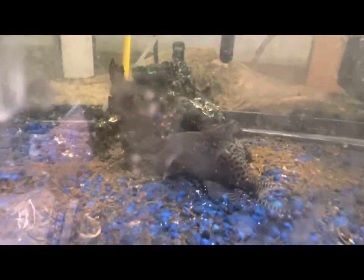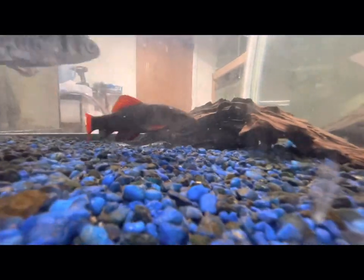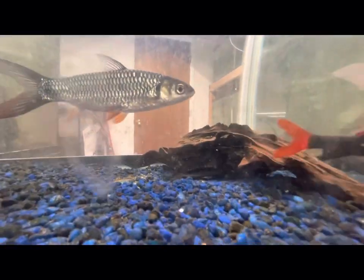There's also a Synodontis catfish in here. Feather finned. You can kind of see him. Sorry about all the stuff at the bottom. It's not poop. It's just algae grown on the rocks. Because the pleco that's in here, if you know about plecos, eventually, once they hit a certain age, they'll stop eating algae. So it's just kind of grown. So I got to get a new algae eater. But that's everything in the 75.